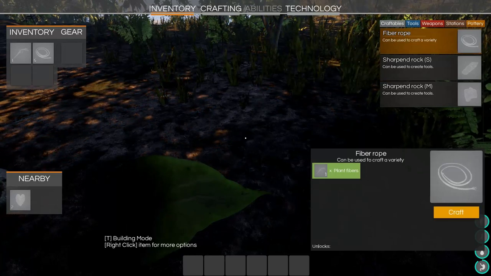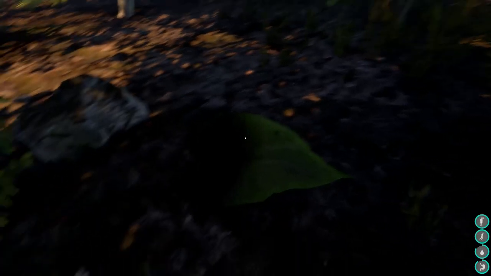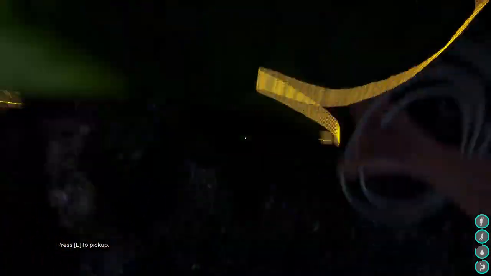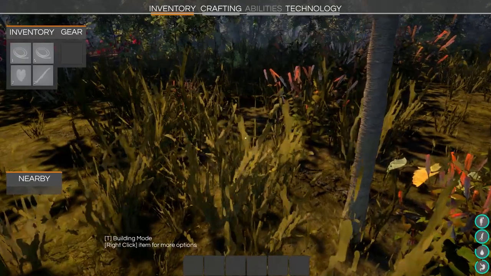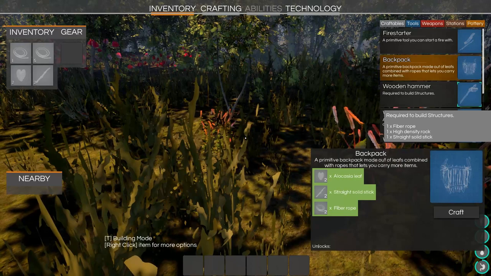Okay. Well, now that we... there we go. I think we got the sticks from the bushes. Okay, we have two sticks. Let's go ahead and craft our backpack now.